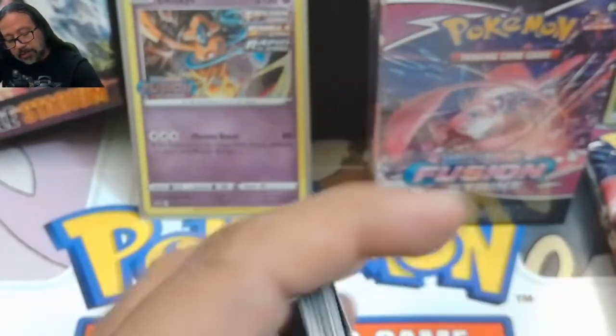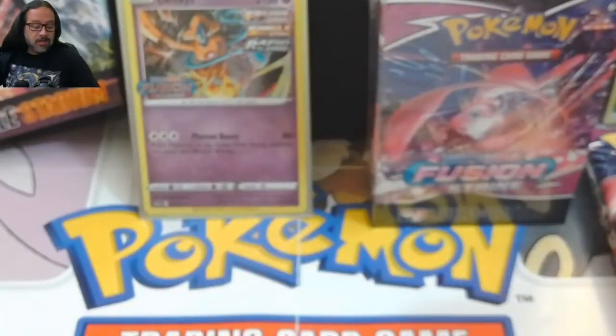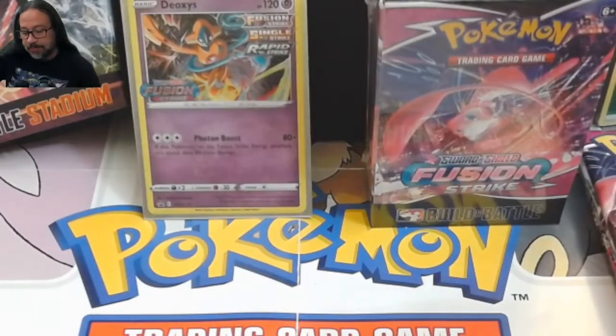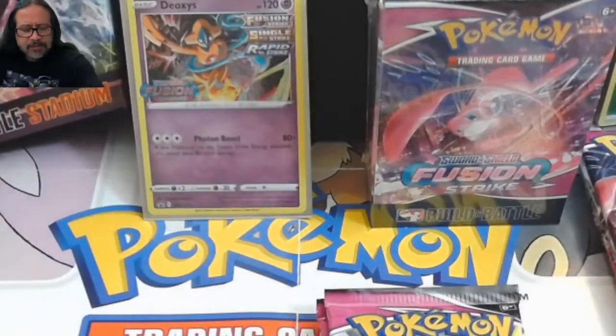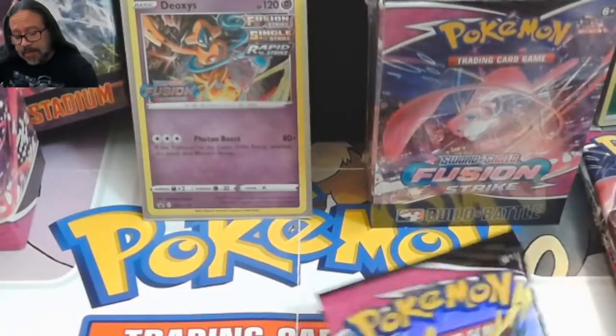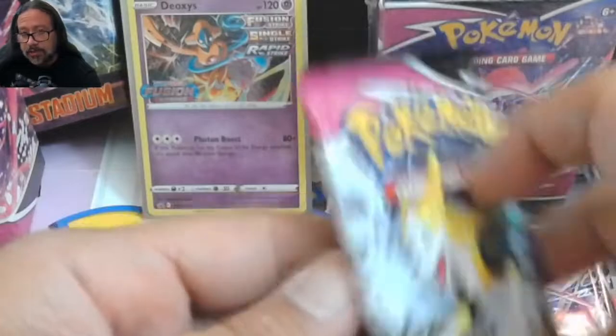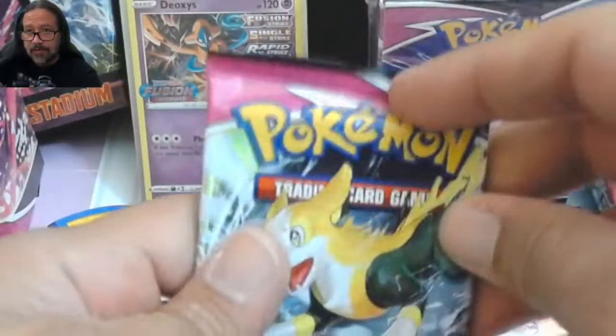I don't know that I'll get to a point where I will try and build a deck to compete in a tournament, because I've seen that some of the decks that people put together are quite extensive, I guess you can say, with 3-4 VMAXs or something at a time running in the deck. And it's like, man, I'm over here getting excited when I just get one of something, you know what I'm saying? Now you're telling me I need to pull 3 or 4, or at the very least pull one and go buy the rest of them as singles, or what's up? Is that really how the deck building works, or whoa?